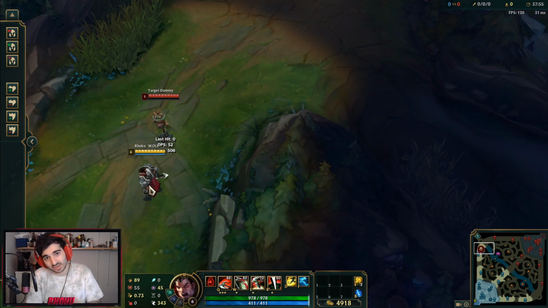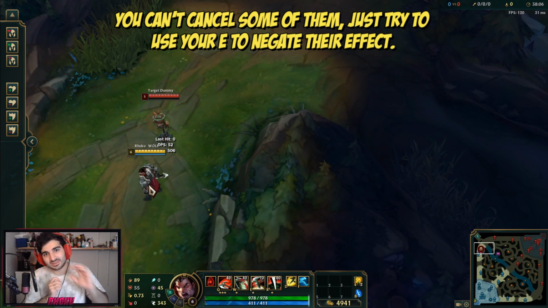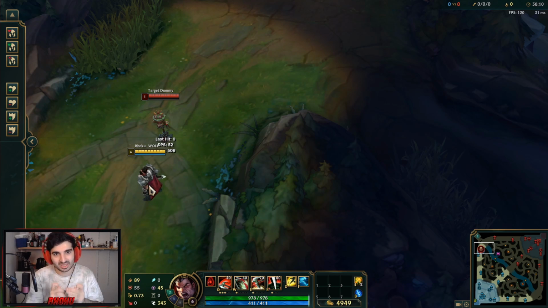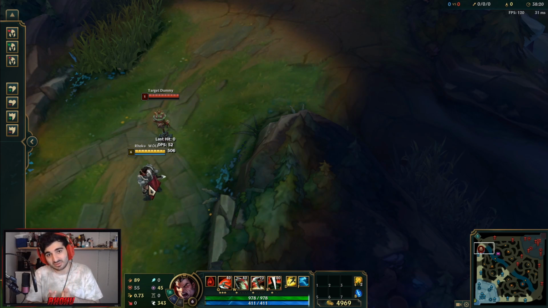So if Jax has Counter Strike and he jumps onto you, you E and you walk away from him until it's over. If Renekton dashes in on you, you try to use your E to cancel it, or you try to W him during the stun so that he's slowed enough for you to catch up to him, right? You have to make sure that you play around these power abilities, because what these champions want is to go in on your trade and then leave using these power abilities. And if you let them do this too many times, you will die.